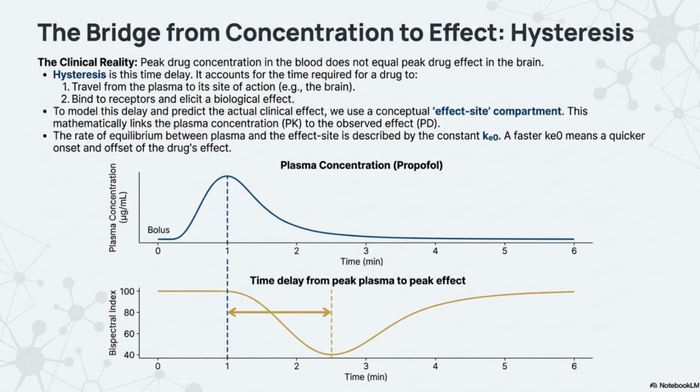That's a great way to put it. It defines the rate of movement into and out of the effect site. A large ke0 means fast equilibration. The drug gets to the brain quickly, the effect comes on fast and goes away fast. And a small ke0 means a slow lag. A very slow lag. This constant is fundamental for predicting the speed of induction and, more importantly, the speed of emergence. It's our best real-time predictor of the clinical effect.